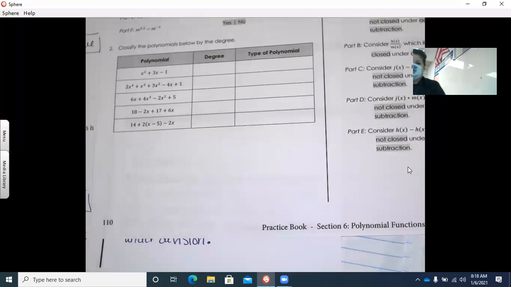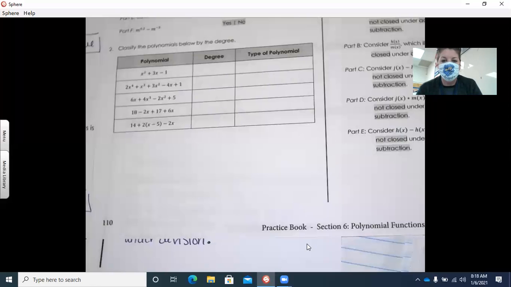Everybody at home, again, if you're at home on quarantine, you won't be here for a while, I would definitely download and print off the workbook pages. They're on Schoology on the Materials tab, Module 5. And then I also posted, I scanned this page, the homework page, and it's on there too. And we'll see you when you get back.